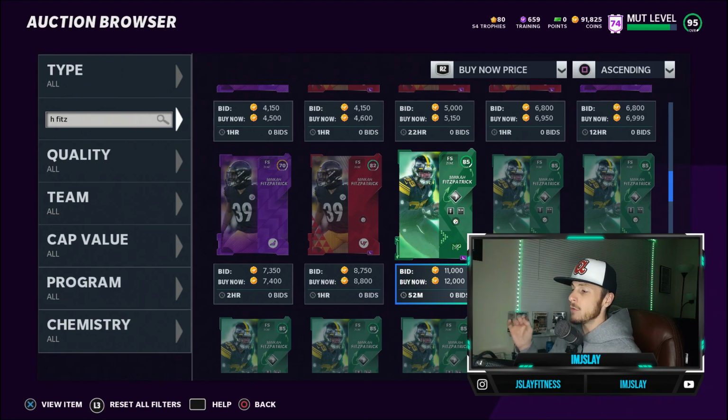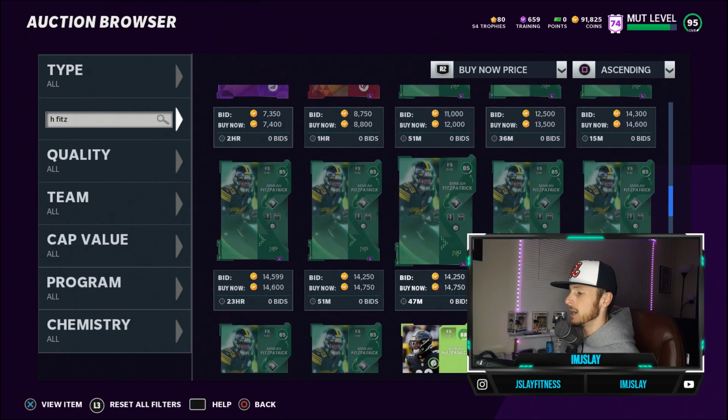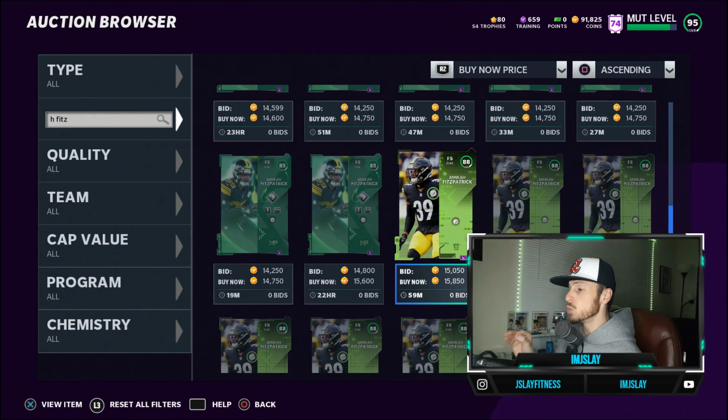You're going to need this 85 overall Superstar MVP card, right? So that's going for about 12K. So we're up about 15K right now. You do not need this 88 overall card. You can buy it and put it in the power up, or you can simply bypass that by using training, right? Just FYI. This is 15K. I don't necessarily think that you would need to spend 15K on the training to go from 85 up to a 90 or an 86 up to a 90, what it would be in the power up. So just keep that in mind. I don't think it would make sense to spend 15K on this card. You could probably buy other cards, quick sell them for training cheaper than you could for buying this card and putting it in the power up.